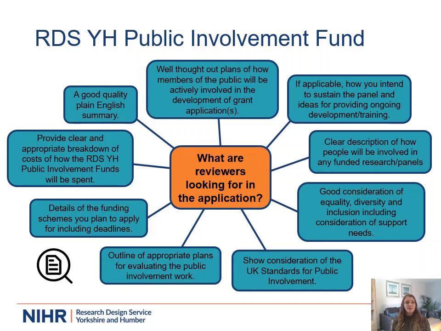We also ask applicants to state the funding schemes that they plan to apply for, and we also look to see that the applicant has provided a clear breakdown of the costs and how the Public Involvement Award would be spent. Because the Public Involvement Fund Award is open to people working in various organisations, we do not specify the exact amount which applicants should reimburse the public for their time or expenses. We advise applicants to liaise with their finance department for advice on costing.